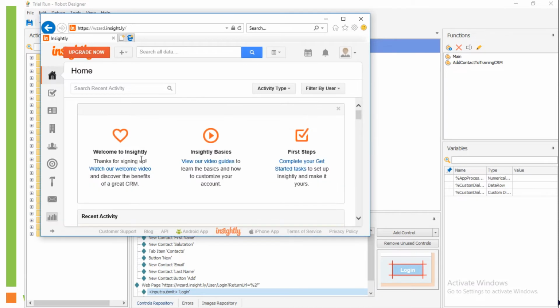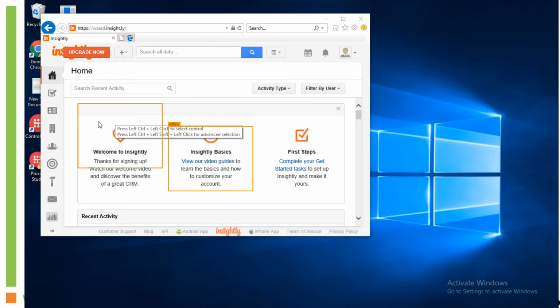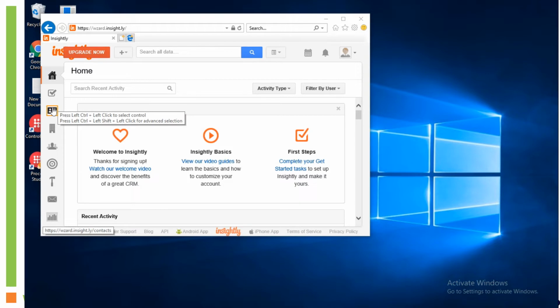So the next thing we're going to have to do is click on the Contacts tab over here. So we're going to capture that control, clicking the Add Control button. But there's something to be very careful of on this particular screen. I've seen it before where there are different components. You can see two being displayed here. This is actually just the image, whereas this is the actual button. So sometimes locating the right control that you need for your application can require a little bit of fine tuning.